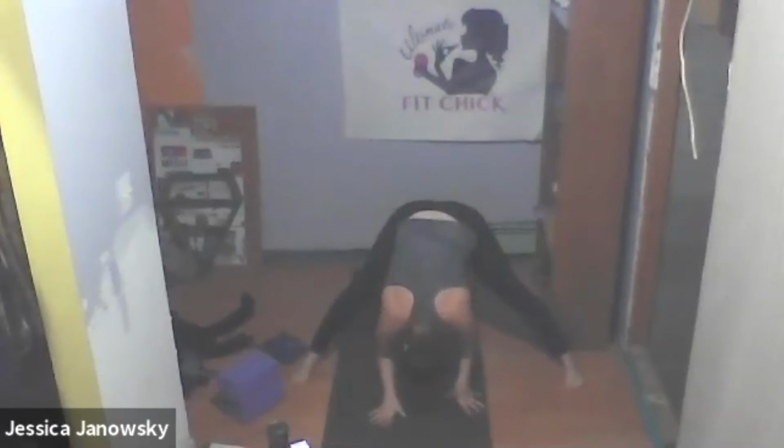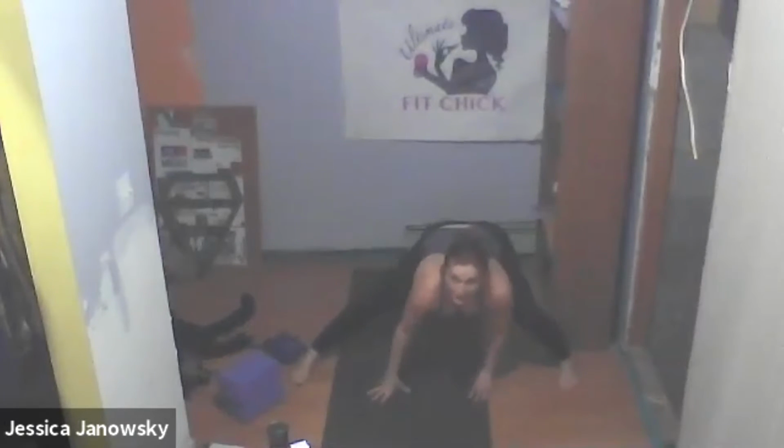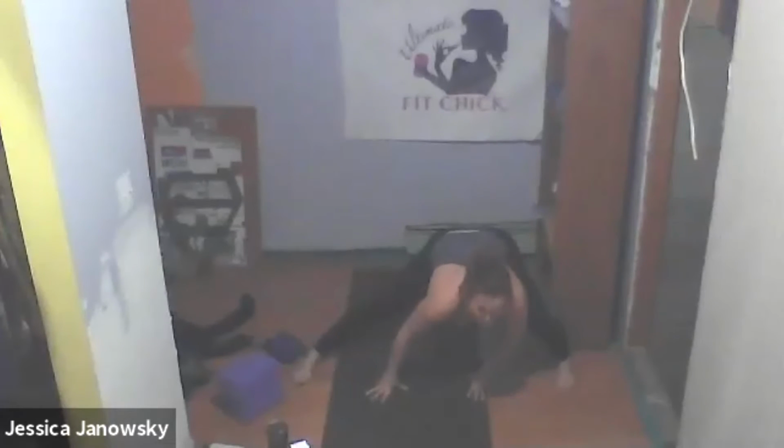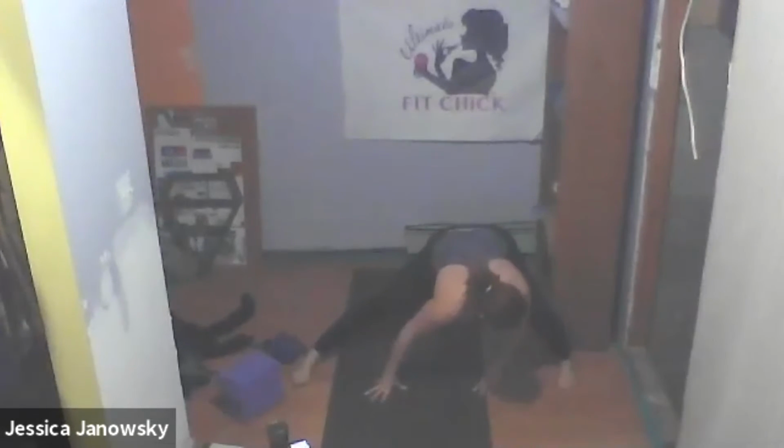Up, we're gonna be in a wide-legged forward fold. Just breathe and relax here. Coming over the left side, drop the weight in the back. Pulse. So this side isn't screaming at me as much, probably because my knee is not feeling great and I'm not going as deep on this side.